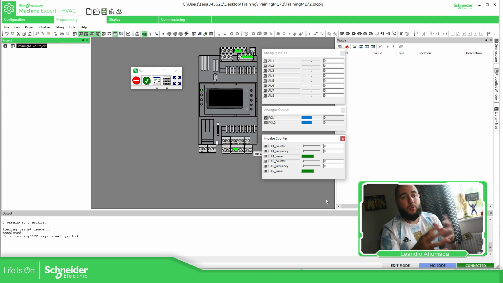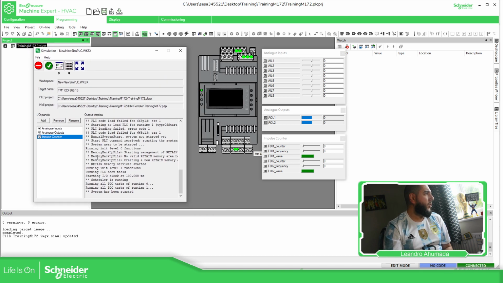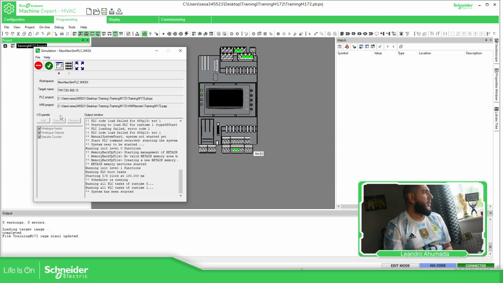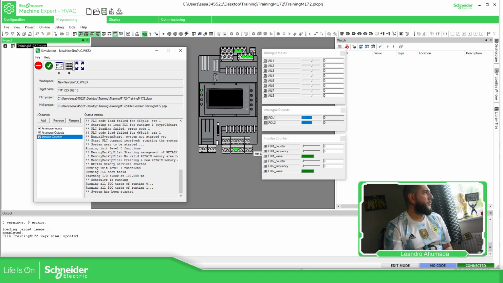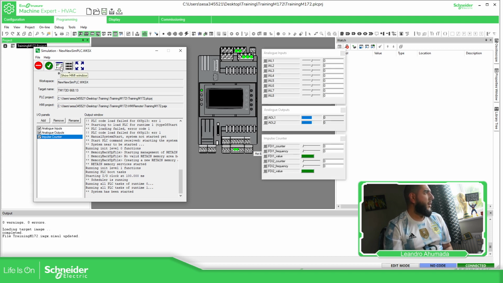Once this is open, we should be able to work with it. As you can see, there are a few things, so we can expand this to see a few more. We can hide this part, which is all the IO panels, in case we don't want it, and we also have the possibility to hide the HMI.